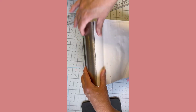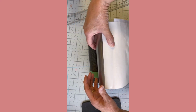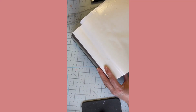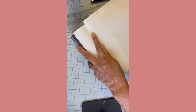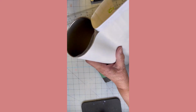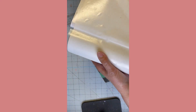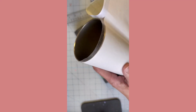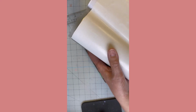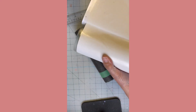So I trim off about 1/4 inch of the backing so I can secure it along that straight line that I drew. It's just a matter of peeling the backing off, making sure that the cut vinyl lays flat on the tumbler. I just do small portions at a time, smoothing it as I go. I also keep an eye on the backing to make sure that the vinyl pattern is staying in place and doesn't come off with the backing.